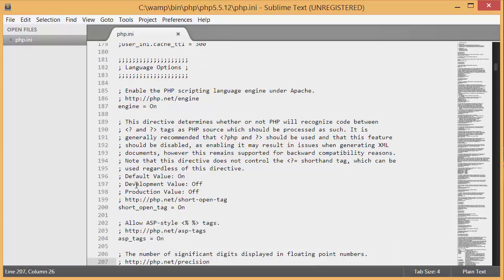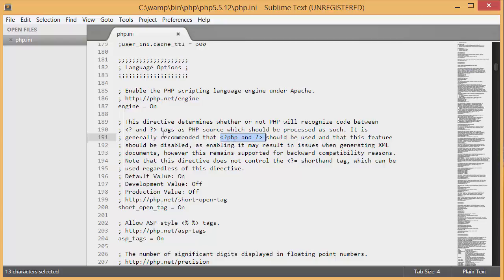Down there is a directive called short open tags. We can use these short tags instead of the normal tags. In our PHP file we always start our coding with opening and closing tags, the less than sign and a question mark, then php, and a closing tag, and our coding resides inside those.